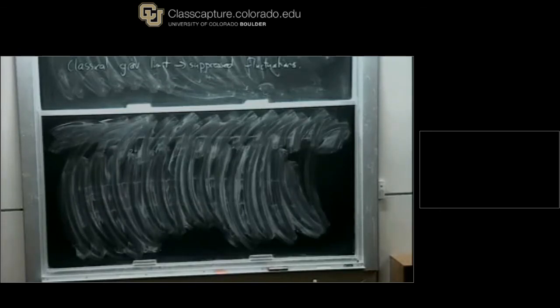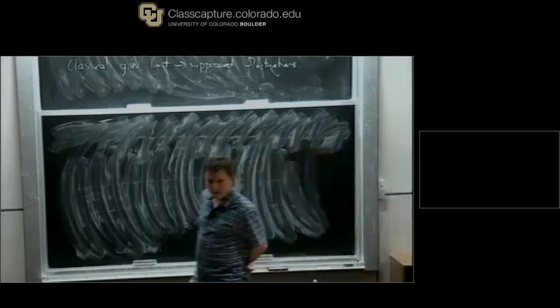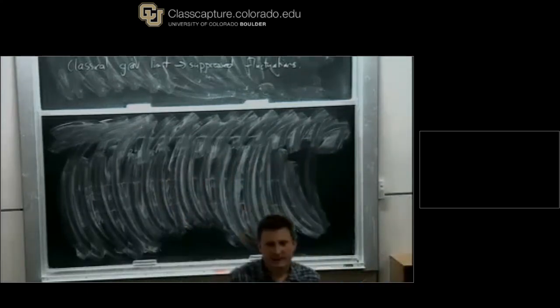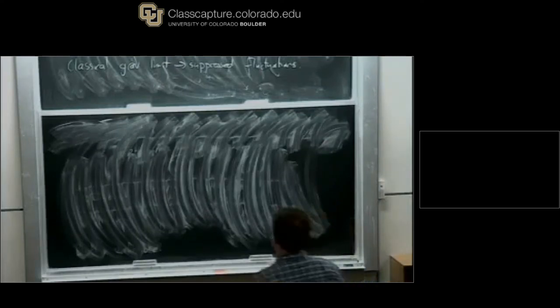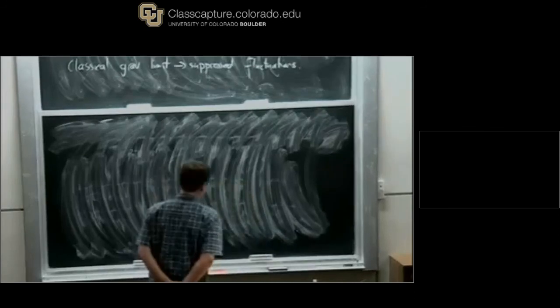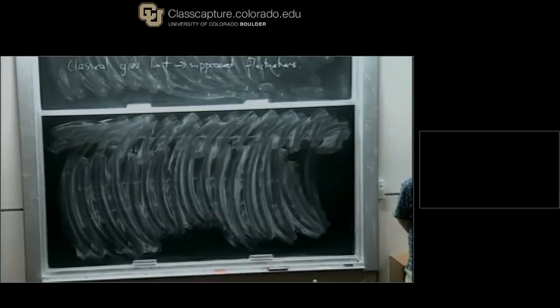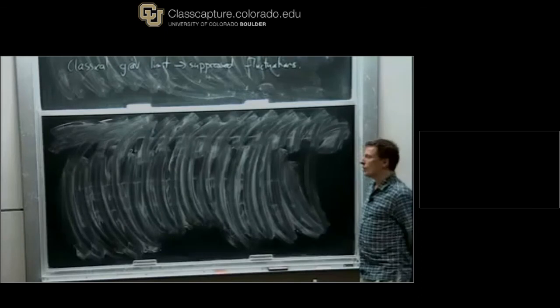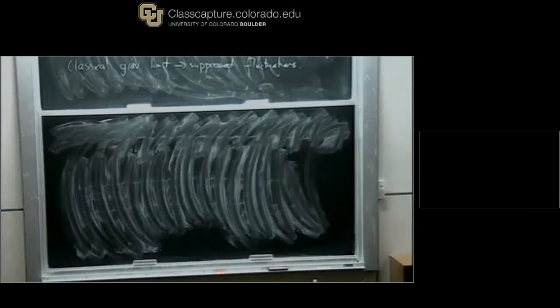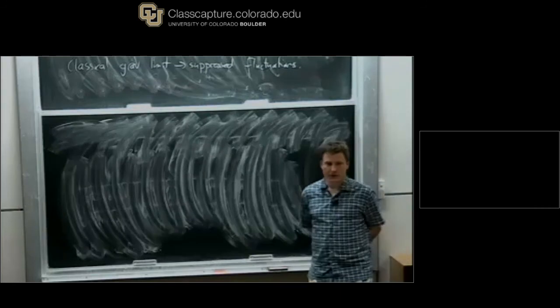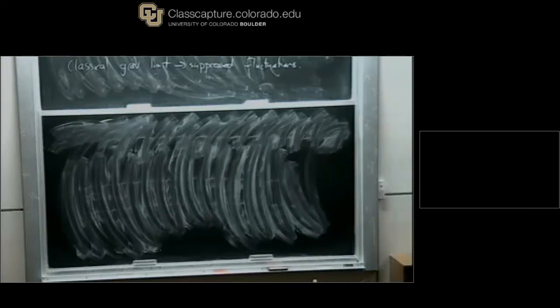So the question is, how do we calculate the critical exponents of the 3D Ising model from the gravity side? Even for the mean field theory. Well, I have not attempted to calculate the quantum corrections on the gravity side. I'm saying that if I wanted to go beyond mean field in the field theory, I think I would have to go beyond classical physics on the gravity side. I think I'd have to include quantum corrections.